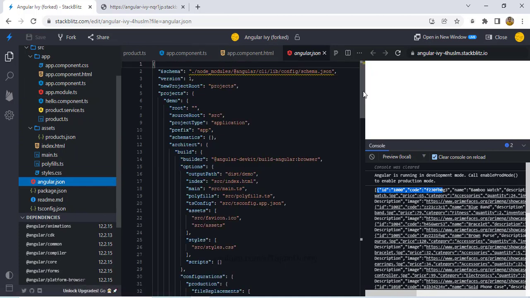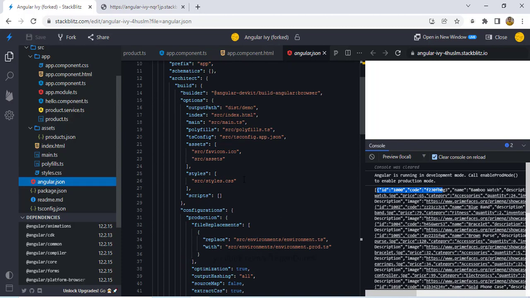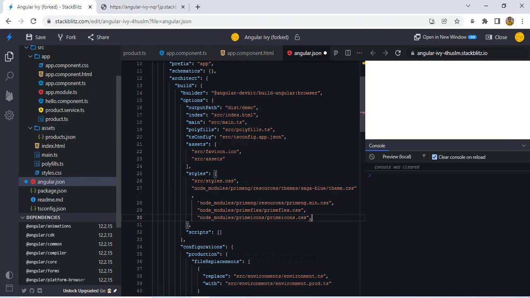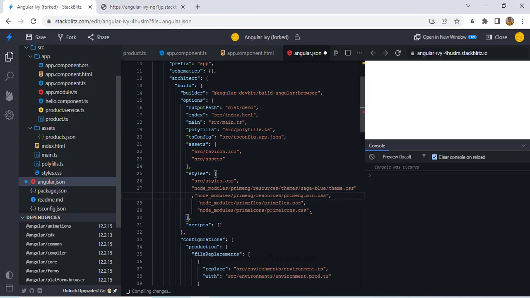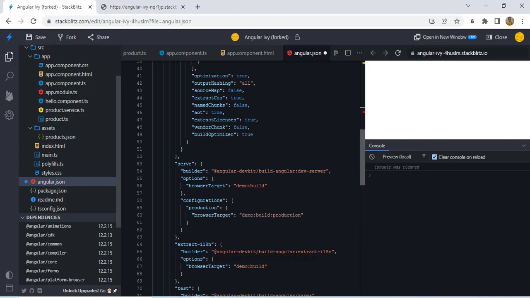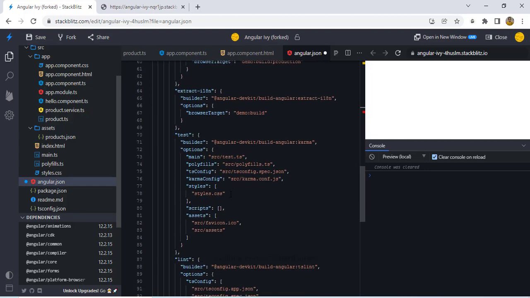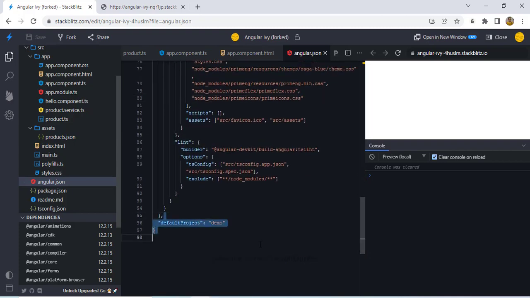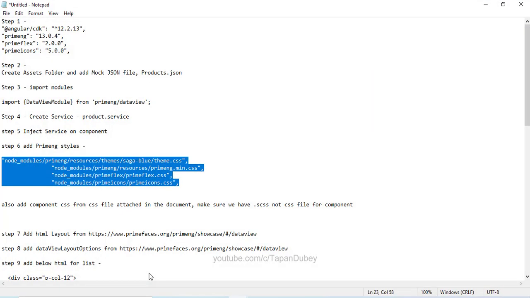So here I can see styles. Let me add these styles as well, and here also let me add. So I'm done with step 6 as well.